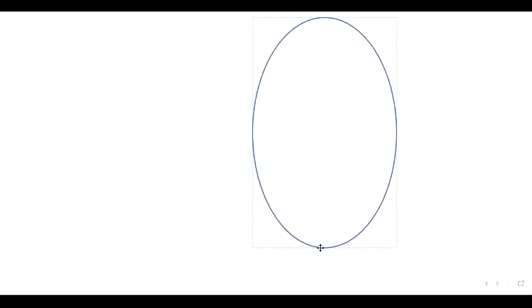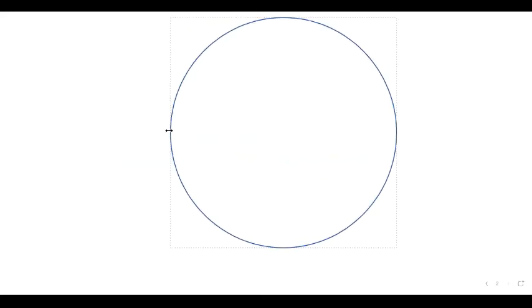Now problem number 7. Construct an Archimedean spiral of 1.5 convolution having the greatest and shortest radii of 90 mm and 30 mm respectively. So there will be two radii. One is 90 mm, one is 30 mm. So first we take a large circle using the radius 90 mm. And the same concentric circle we have to draw using 30 mm radius.